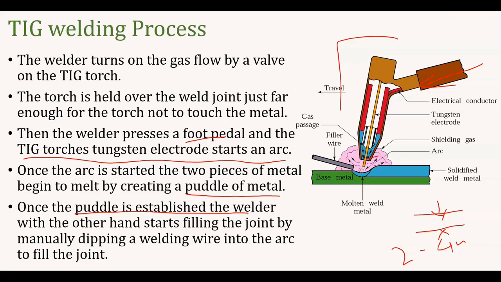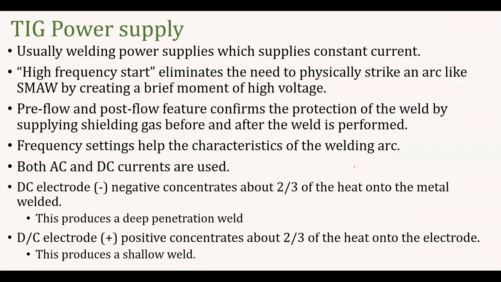Usually, we take the tungsten electrode in close proximity to the base material and it forms an arc, right? Once the arc is formed, a huge amount of heat energy is generated. At that time, the welder brings the filler wire into this high-heat arc area, so the filler wire melts and is poured into the welding portion. So the welding joint will be formed.